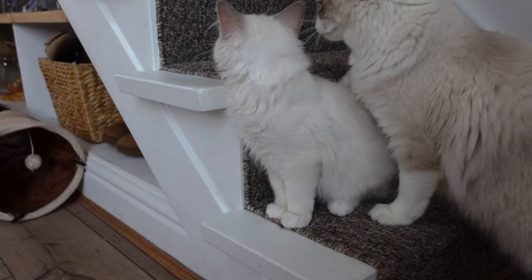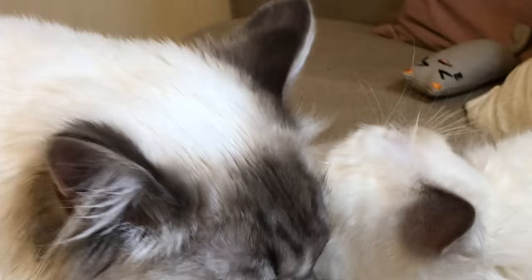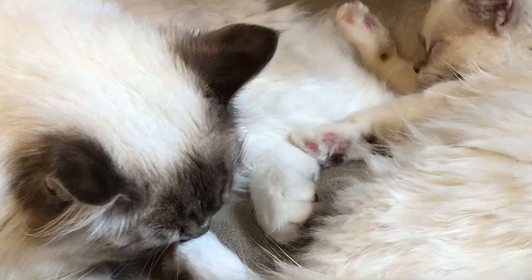I got some little videos of Echo trying to do a quick lick as he walked past because he wanted to start grooming. Apparently grooming is more of a dominant behaviour as well. There's always a more dominant cat, so obviously that's going to be Echo. He's a much bigger cat, this is his house, and Rory has come into this house, but they are very happy and Rory is just so happy to submit.